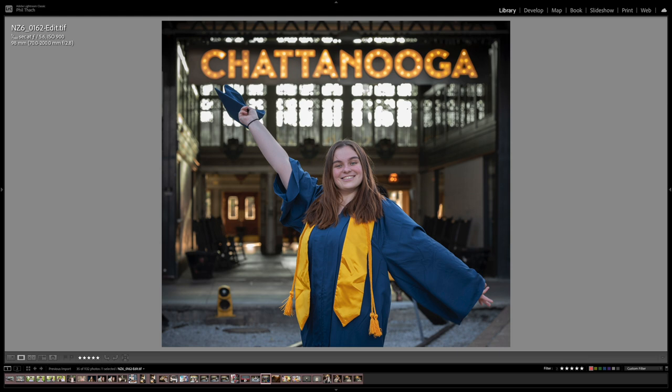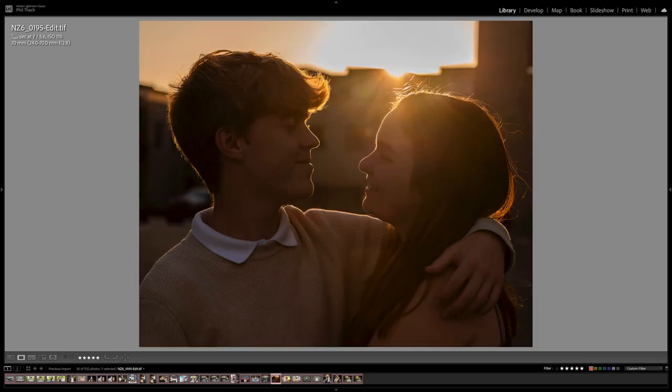Casey is just about to graduate high school, so she put on her cap and gown and I made a photograph of her at the Chattanooga sign. Across the street from the Choo Choo the sun was setting. I tried a kind of silhouette or lens flare shot, but I had switched to the 24-70 which doesn't do much lens flare. Still, I like the way the sun makes bright colors in Ian's hair and the brightness of the backlit photo. They were happy with it.